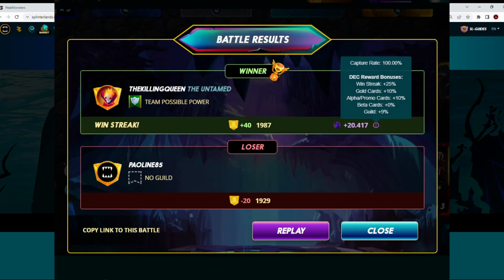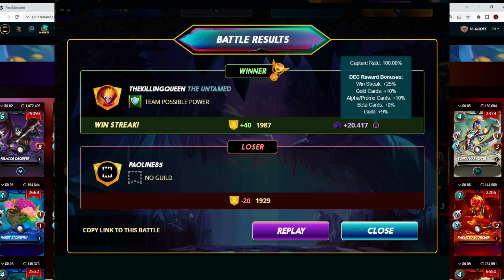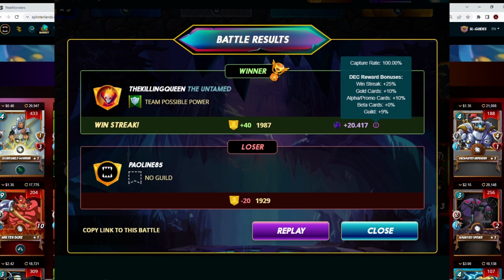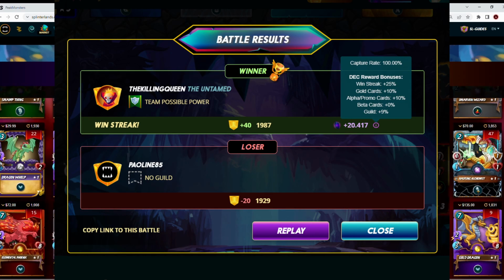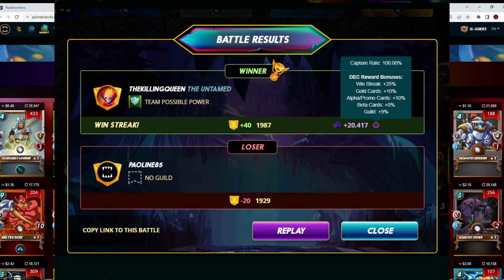Okay, the next way to go down is alpha, promo, and beta cards. There's not really much to explain here. It's just if you own the older cards, you get paid more DEC per win. They give you a slight bonus. And this won't be relevant to you unless you're planning to play Wild. If you're just going to play Modern, don't worry about it.